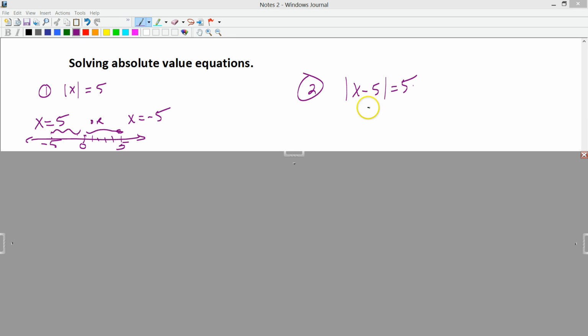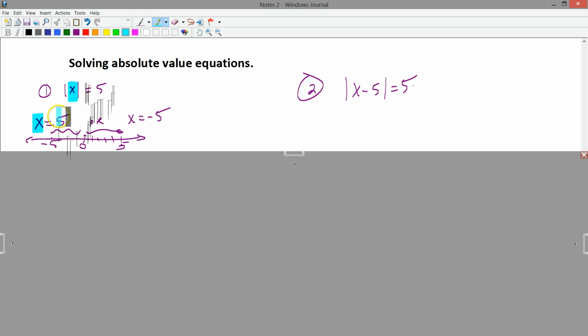This is a little bit different, right? But let's refer it back to here. Okay, notice how we took the equation. We took the equation and we said the stuff here was equal to the stuff on the right, and we took the stuff on the inside of the absolute values, and we said it was equal to the negative number. Does that make sense?